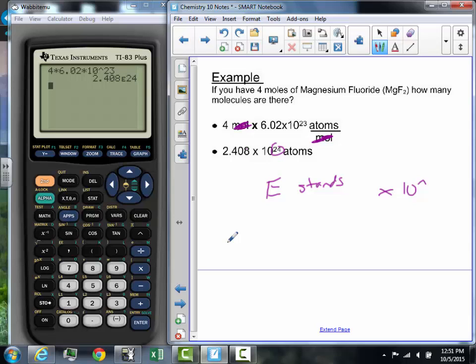Okay, who's using their phone? You can use your phone, but I'm going to highly recommend you start finding a calculator soon. Here's how you might use your phone. On my phone, you have to do it kind of backwards. The first thing you want to do is find 10, and find wherever the button is that goes to the power of 23. Sometimes it's written as XY. So you go 10, X to the Y, 23.